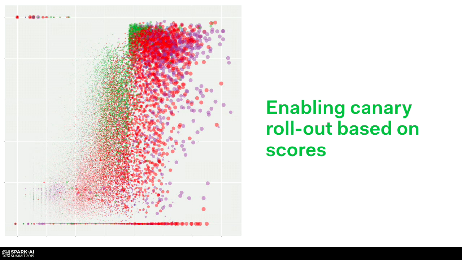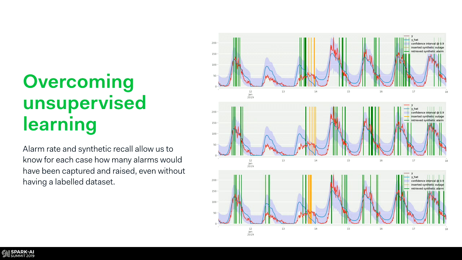So far I've been focusing on how well I am forecasting a time series, but at the end of the day, it's a classification problem. Is it an anomaly or is it not an anomaly? I don't have a labeled data set, or do I? What we do is estimate our recall at training time by throwing random draws of outages, which are synthetic outages. If we are able to pick them up, then we have an estimate of our recall. We call that a synthetic recall.